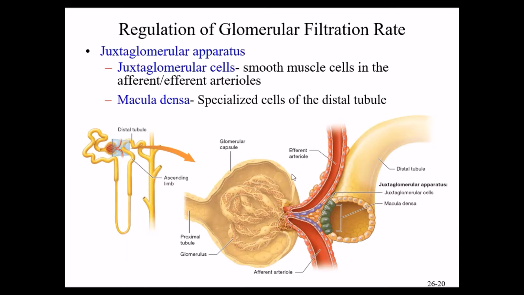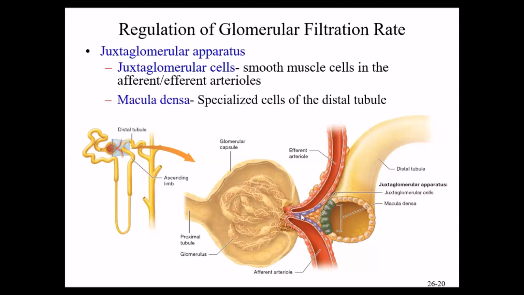Of course, that has the glomerular capsule, or Bowman's capsule, on the outside, and all the glomerular capillaries on the inside. Then you have an afferent arteriole coming in, bringing blood in to be filtered, and the efferent arteriole leaving it. Over here to the side, you have a portion of the distal tubule, which you can see from the small view is coming up from the loop of Henle, and then curves in really close to this zone.